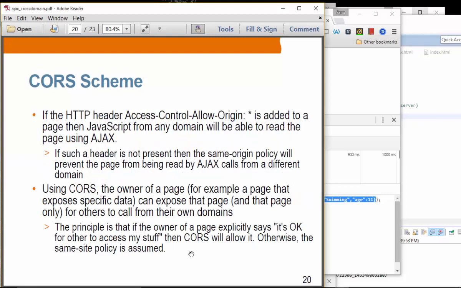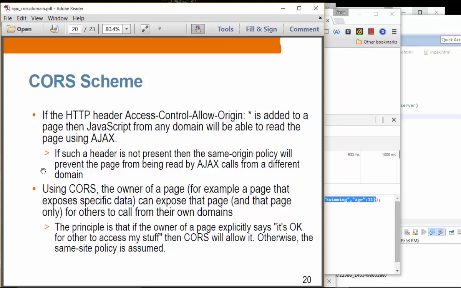Okay, so how does it work? The scheme goes like this. When the client is trying to access a different server, it will provide the Access-Control-Allow-Origin header. If the HTTP header is added to the page, then JavaScript from any domain will be able to read the page using Ajax.